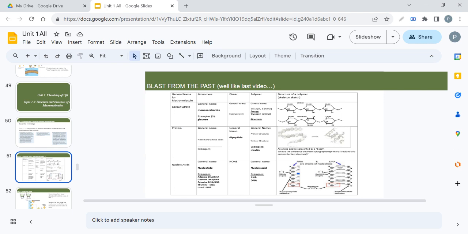All right, so this is a nice little tiny review chart, I would say, that I would maybe ask that you copy or fill in, just so that way you can keep track of all the awesome things that we're taking a look at here, okay? So if we take a look, I'm just going to get some of the words out of the way, right? So we can see we got our monomers, our dimers, and our polymers. So we already know that monomers are those individual units, while polymers are being combined into larger and larger ones. A dimer is just a two section, right? So in the case here, that's going to be like a disaccharide.